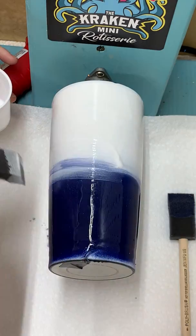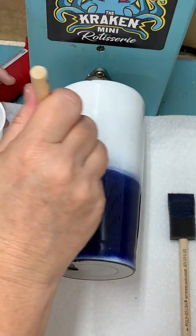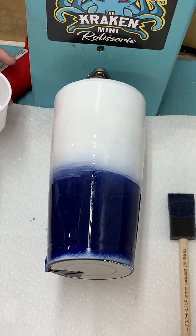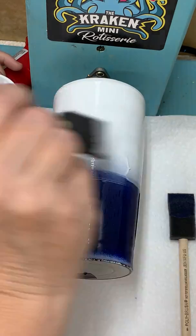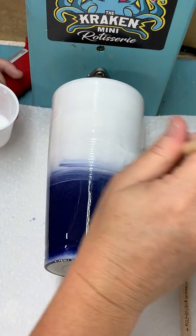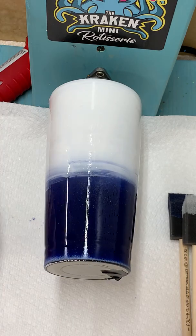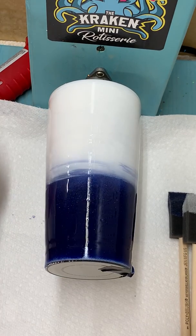You can even bring it up just a little bit if you want. I just want to touch the two areas so everything is wet for the next step. I think we look pretty good there. Bring it up a little bit. Okay, so I'm going to set that one aside. I don't want to touch that brush anymore because it's tainted with navy.